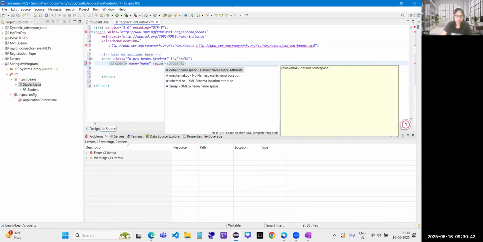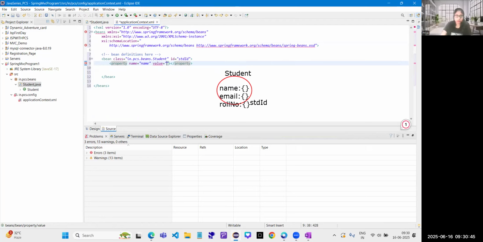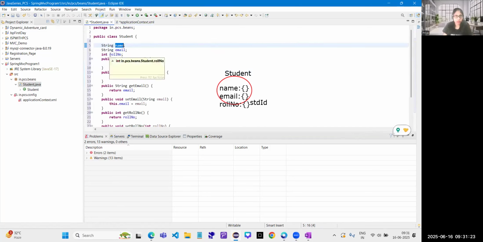then Preeti. I just copy and paste. Second one is email, priti@gmail.com. Then I want a roll number. I just copy and paste roll number.